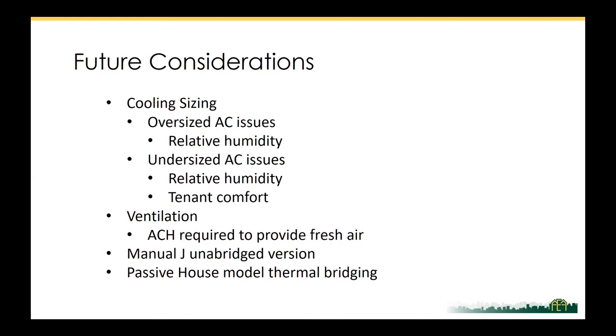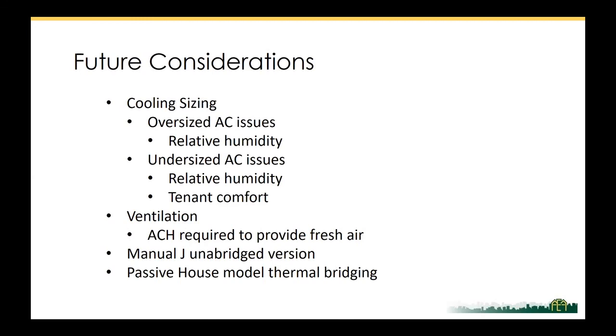Undersized AC issues: you can increase the relative humidity. This is in cases where you have a property in a humid climate. You have to be really conscious about that. You need to size the unit properly in order to lower the relative humidity. I think ASHRAE sets the standard at 50% relative humidity. And also, if you have an undersized AC, you're going to decrease tenant comfort.